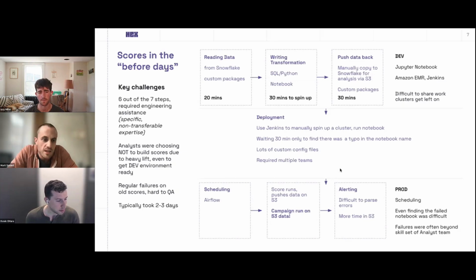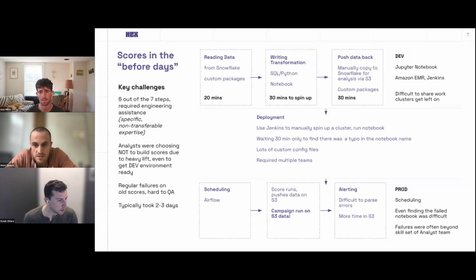And in the old setup of Paytronix, I'd say of these 7 steps, we had major issues with 6 of them. We were using software that we just weren't familiar with. We were using languages we weren't familiar with. It was a really painful, slow process.